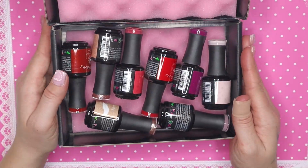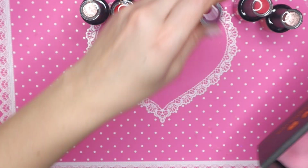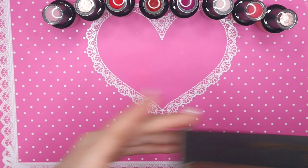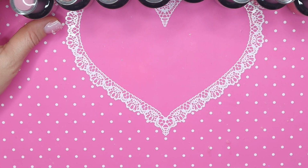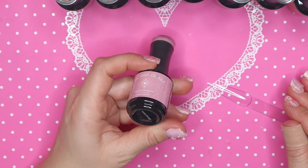So these are the gels that they sent me. They sent me over 8 colors. These are all cream gels. I really love all the colors in this collection. So I actually decided to do a video on them because these are my kind of colors. I would wear these a lot. So I figured it was worth it to do a video. So yeah, these are all cream gels, so they're very pigmented.